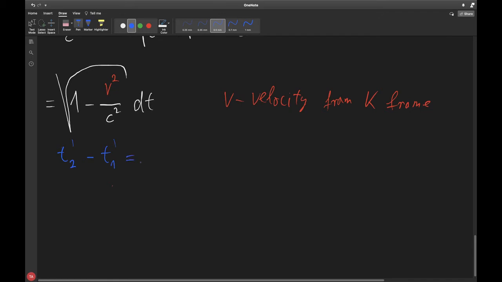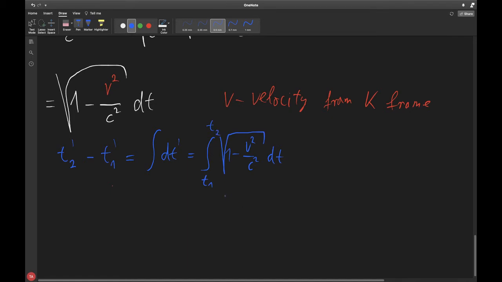So to do that, we already just calculated what dt prime is, so the infinitesimal change. If I want to figure out what the whole change is, I need to integrate the infinitesimal. So I can just input what dt prime is, which I just calculated. That's 1 minus v squared over c squared under the square root of dt. And I should have my boundaries. That's between t1 and t2, right?